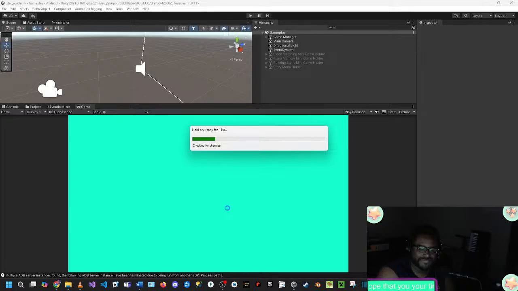Let's see. All right. I'm not even sure what this is. But I'm over here just to show you what I'm talking about as far as this UI system that I built out. I've noticed some big slowdowns with Unity lately, but it honestly may just be I need to restart my PC. That's more likely, if I'm being honest with myself.